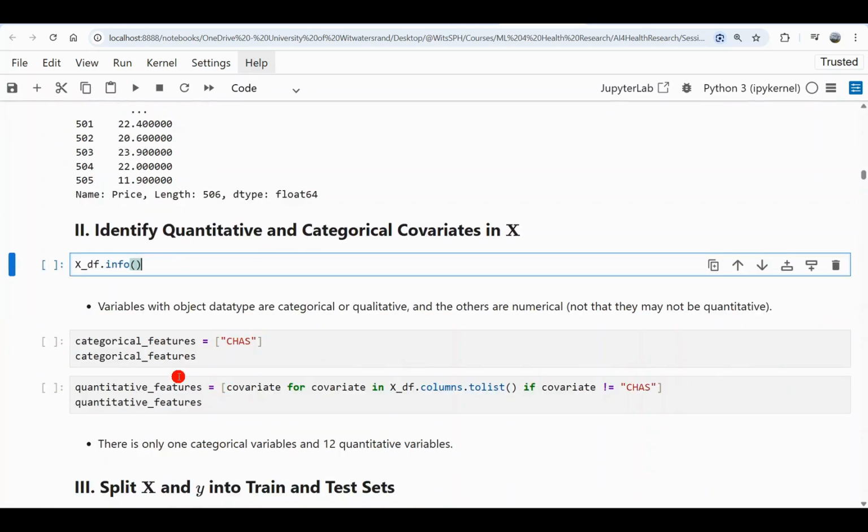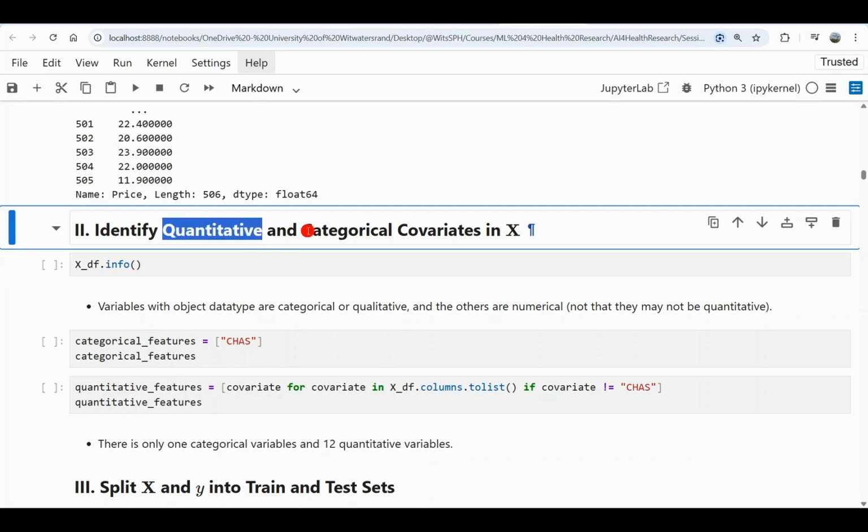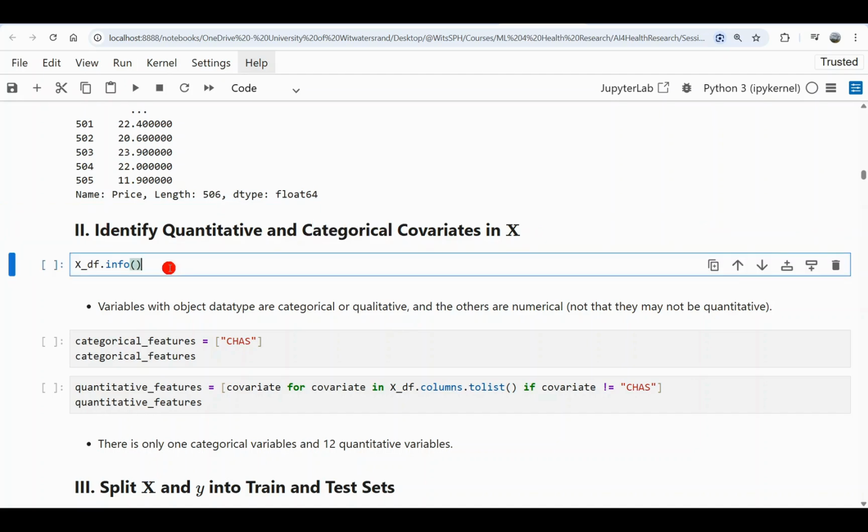And next we have to identify the quantitative and categorical covariates in the covariates data frame, because we are going to apply different types of transformations for the quantitative and categorical covariates. So it is necessary to identify those.